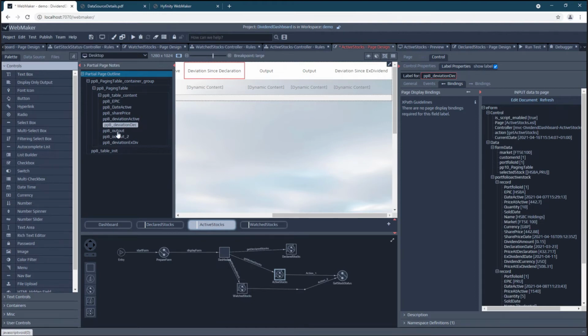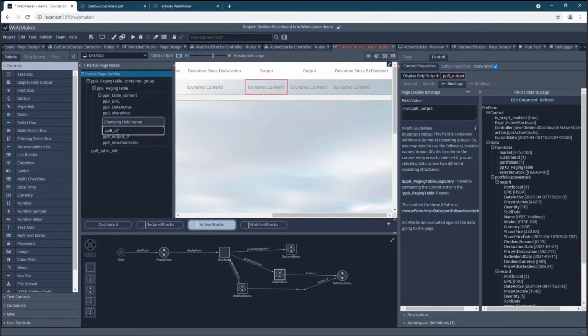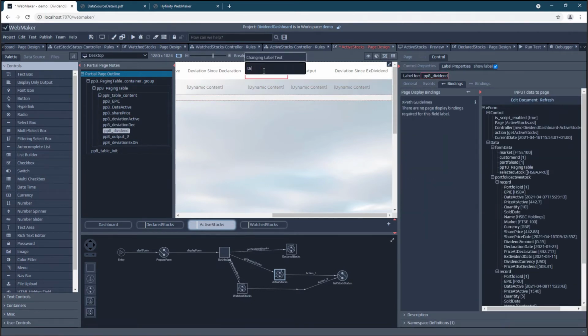We're going to show the dividend amount. And finally, what we'll say is the date. Name these fields accordingly.